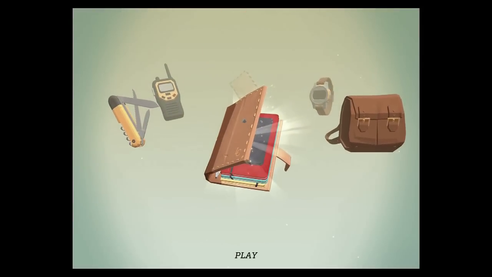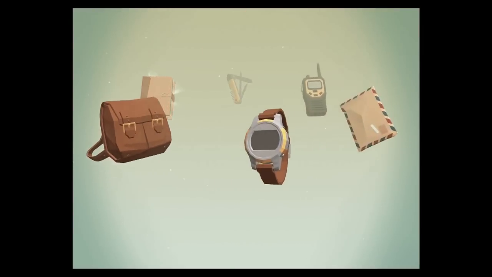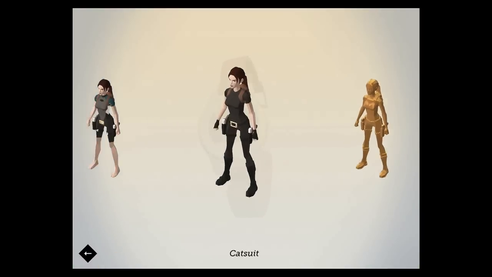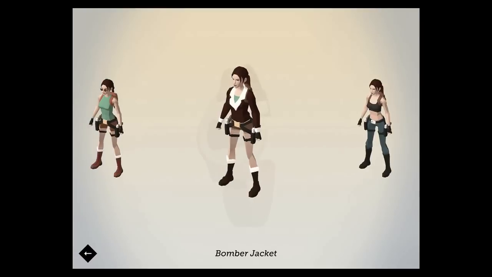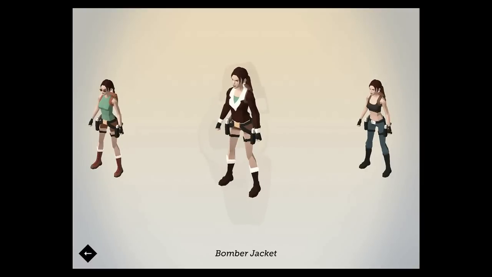And that's all of the Shard of Life, the Cave of Fire. Let me show you what the outfits look like. That's the Angel of Darkness. And the other one that I think was new was Core Classic. So if you collected all the relics and obsidians, you should get those two outfits.